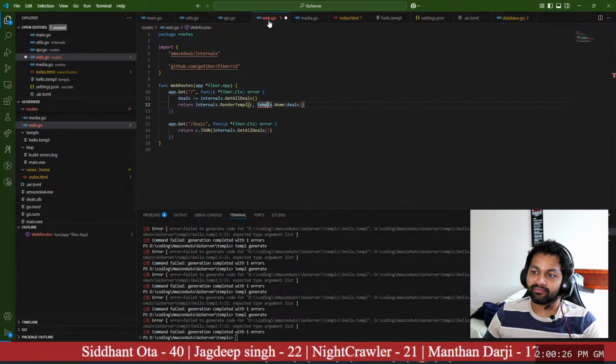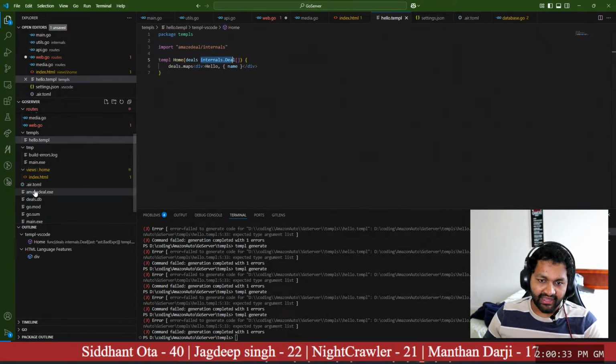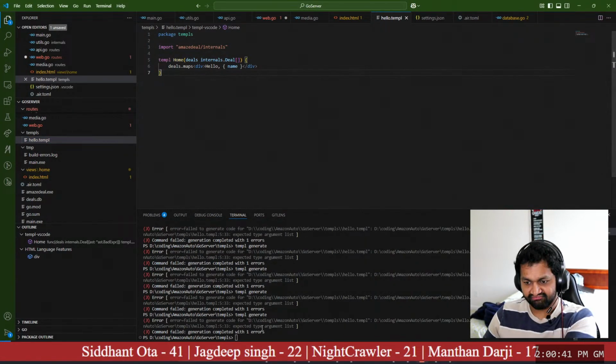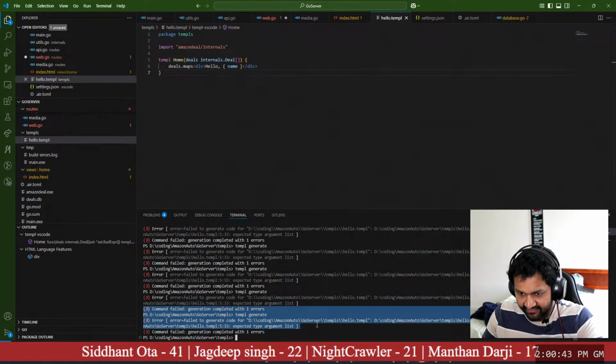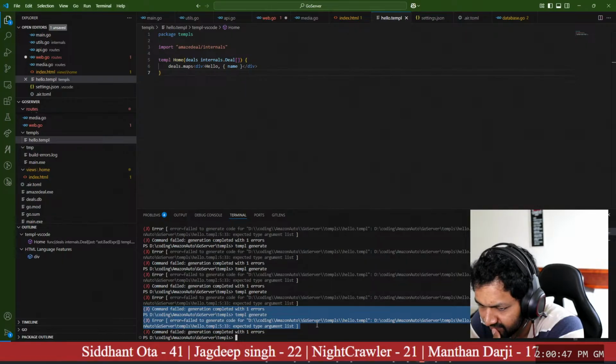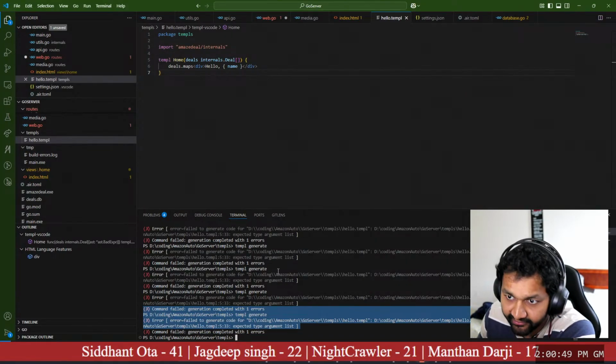Web.go file. Yeah, the problem is here because it couldn't find the package. It says undefined templates, but in order for me to have a package, I need to have a Go file inside the templates directory. For that, I need to generate this hello templ.go, which is not generated because I absolutely hate these errors. Failed to generate Go. Of course, I know that, but what is the error? Expecting type list argument, which is here.